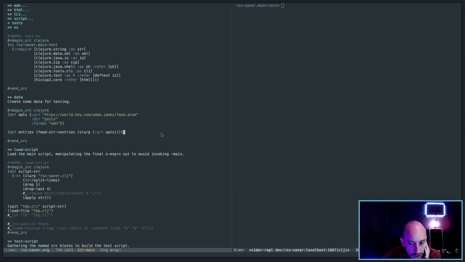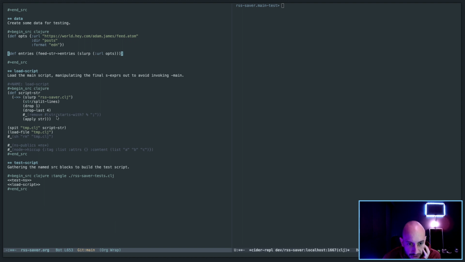Next weird thing I want to figure out is how I can get this load thing to work. So I want to write a few tests, but I want to figure out how to get it to load properly, if that makes any sense.